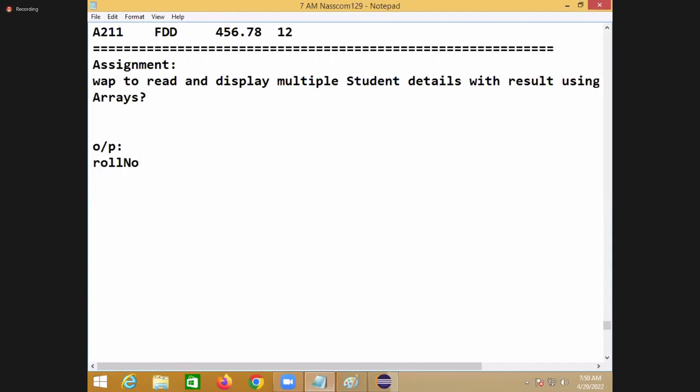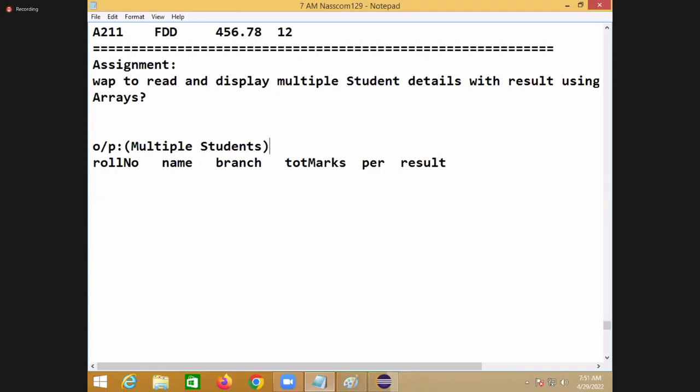Roll number, name, branch, total marks, percentage, and result. Multiple students. You must use exception handling also. You must use exception handling, subclasses, conditions, everything.